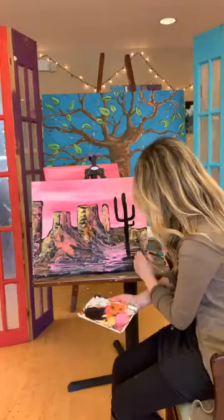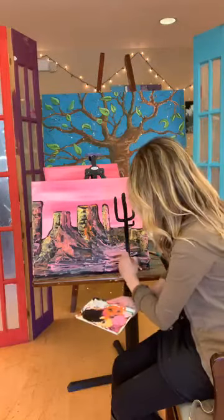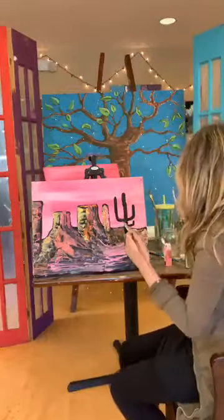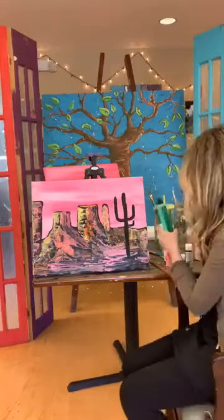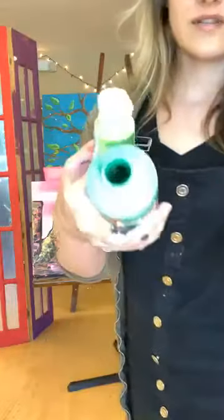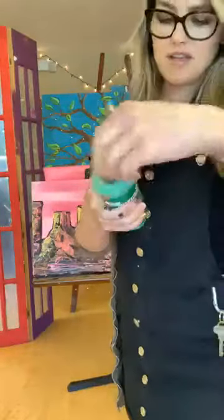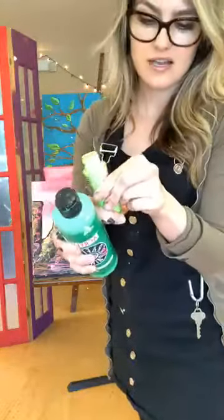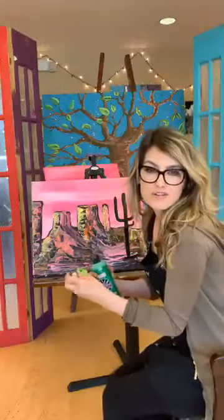I'm actually just gonna put some little marks right around there, where it is on the ground. Okay, we're getting into this. So, okay, I'm gonna use two greens. I'm gonna use this lighter green, but depending on how many greens you guys have, I would use a darker and a lighter. So let's just look at these real quick. I don't know if you can see that color, sort of. And then this one's gonna go over top of the dark green on the cactus. This is like a lime tree. Okay. But use whatever green you like.